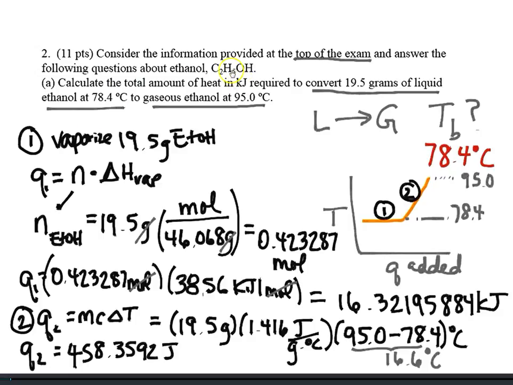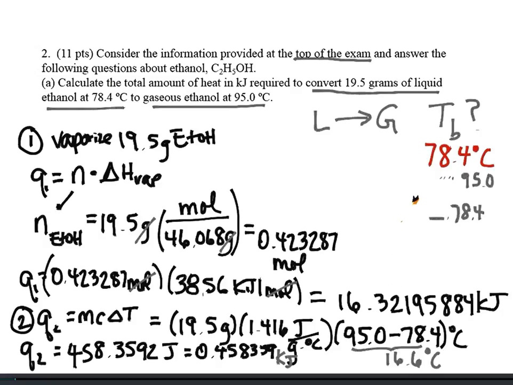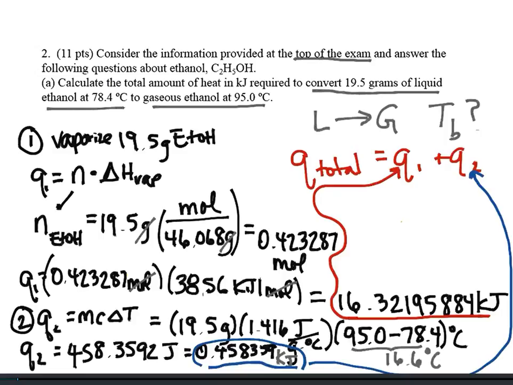We're asked for the heat in kilojoules up here, so we need to convert our second heat down here into kilojoules so that we can add it to the first Q we did. So that's 0.458359 kilojoules. Then I'm going to erase some stuff up here so that I can make room to calculate the total Q. Q total equals Q1 plus Q2. Q1 was here, 16.3219 kilojoules. Q2 is our new converted 0.458 kilojoules. We add those together and we get Q total is 16.7803 with some more digits.